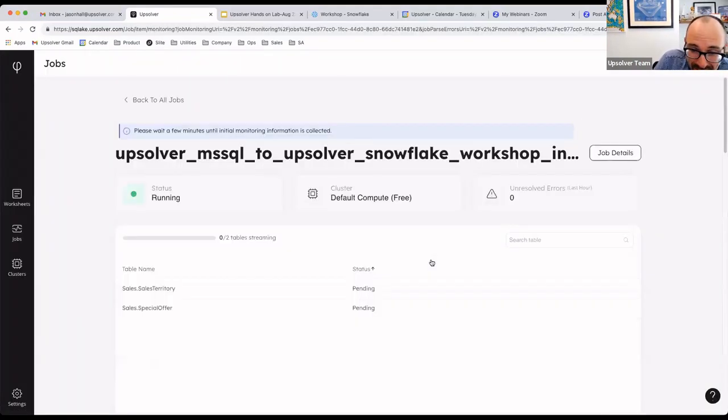In a CDC job, the process starts by taking a snapshot of each table that we've included in the CDC definition. I've included 2. The table snapshot status will change from pending to snapshotting and finally to streaming. Once we see it in a streaming state, Upsolver is streaming changes from the source to the target and keeping the target updated in near real time. So this will take about a minute for the initial snapshot to take place.